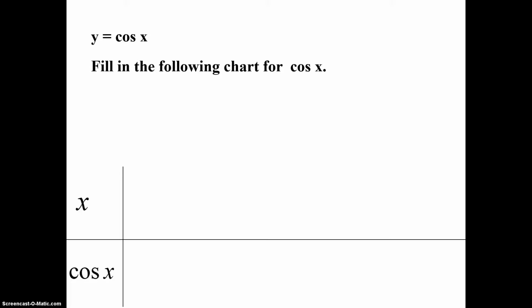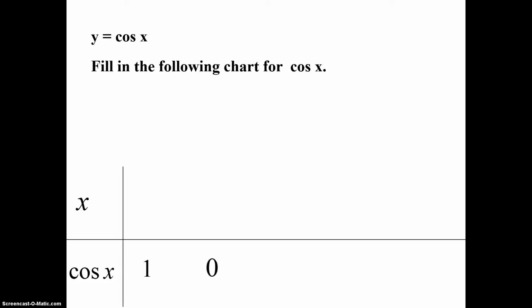Okay, now what we are going to do is go ahead and graph the cosine parent function. Again, it's a trig function, so it's going to be some kind of wave. Remember that sine and cosine are sinusoidal waves. So we're going to go ahead and again have some magic numbers from cosine. If we review, we had magic numbers for sine, and those were 0, 1, 0, negative 1, 0. Remember them: 0, 1, 0, negative 1, 0. And those were for the values 0, pi over 2, pi, 3 pi over 2, and 2 pi.